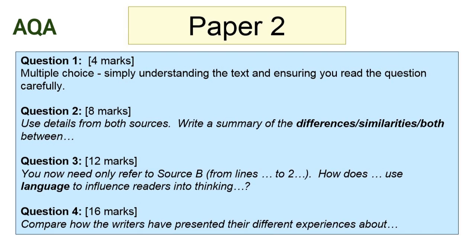Hello there, in this video I'm going to quickly run through what to expect in AQA's English Language Paper 2. Paper 2 contains two extracts. One is likely to be from the 1800s and the second is likely to be from a more recent period, probably after 2000. Now question 1 is about one text, question 2 is about both texts, question 3 is about the same text that question 1 was about, and question 4 is about both texts again.